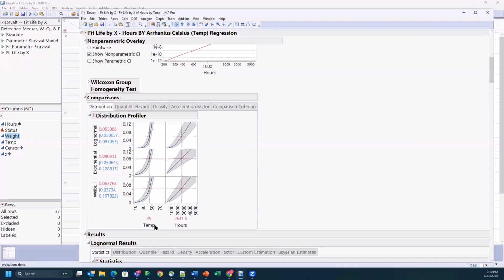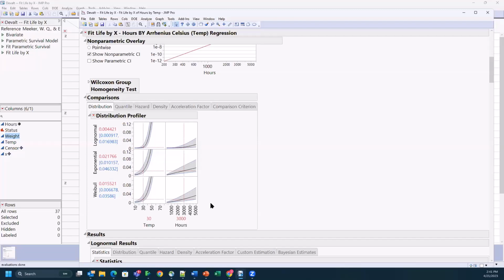How do we use this? Well, let's say the operating temperature that is the design for this particular motor is 30 degrees. And we want to know at 3,000 hours, how many of these motors would fail at 30 degrees. Now we can read across, and if we're assuming a log normal distribution, we would expect 0.4%. I think I'm reading that right. 0.4% if we assume log normal distribution, 2% if we assume exponential, and 1.5% if we assume Weibull.